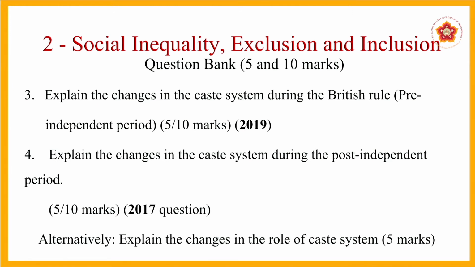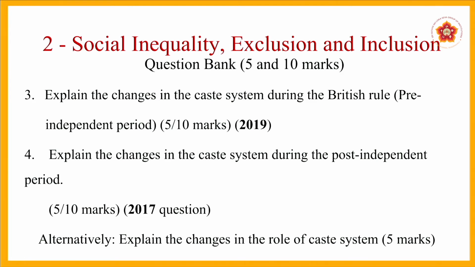Now, if the question comes on the changes, explain the changes in the caste system during the post-independent period. So, you have to talk about what changes came after independence. Here again you have to mention that there was only modification in the caste system, but the caste system still prevailed. The ascribed status, where you were born in a particular caste and cannot change your caste, still existed. The caste system never got disintegrated, and neither did it disappear, but only some modification appeared.